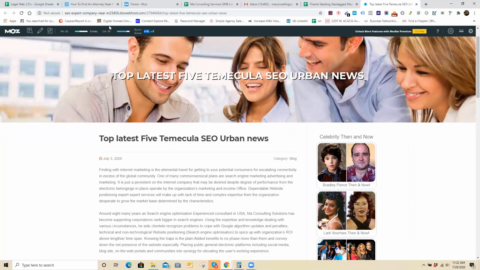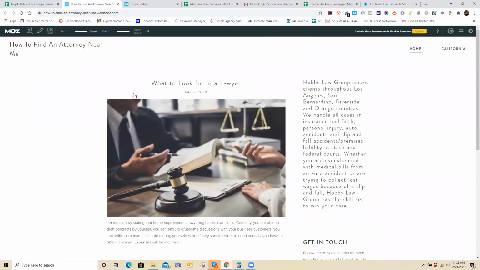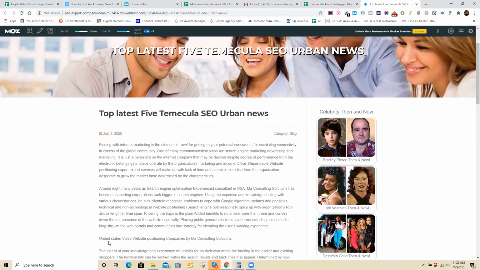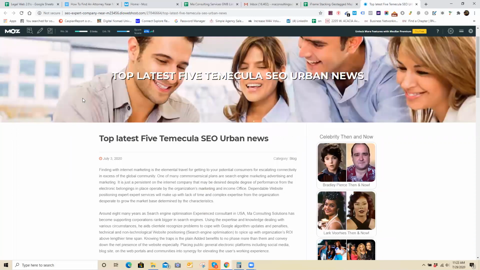I would typically take this type of Web 2.0 and link it back to a tier one. So basically take something like this and link it to something like this, then have this link go to my Google My Business or website or my client's page. Just in case something happens with this, like Google changes its algorithm and says anything above spam 40 we're going to start penalizing it, then I could break this link and it's not going to affect my site.